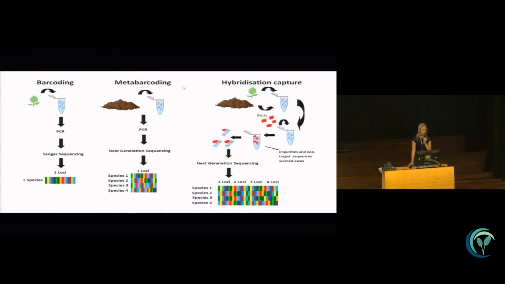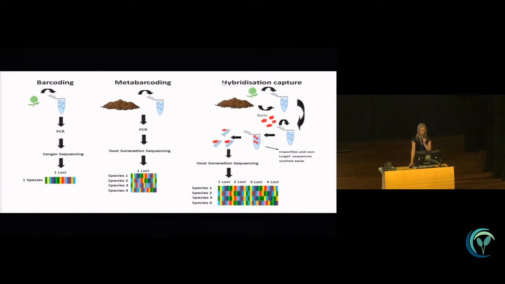These studies, in order to analyse the sediments, implemented a meta-barcoding approach. So traditionally when you want to identify a species, you'll extract the DNA, amplify a specific region, and then match the sequence to a database. Meta-barcoding means that you can take an environmental sample, extract the DNA, and by amplifying one locus, you can identify many species in the sample. I think the studies that previously have used soil to reconstruct plant communities used a trnL barcode.